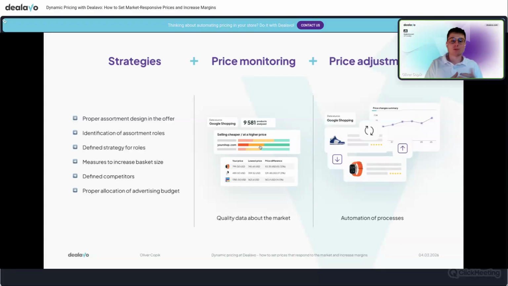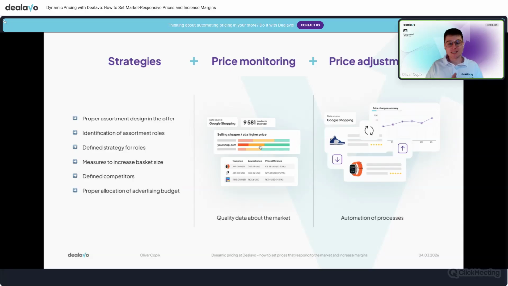Some products are traffic builders, some are margin generators, some are there to complete the basket. If you price everything with the same logic, you lose strategic control. For example, if a product is meant to win traffic, maybe you accept lower margin. But if it's exclusive or niche, why race to the bottom?